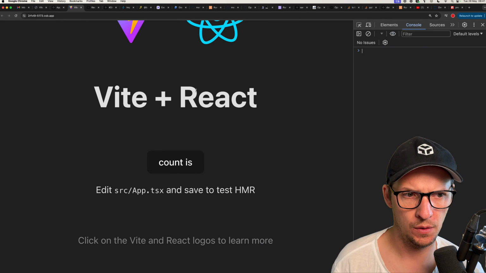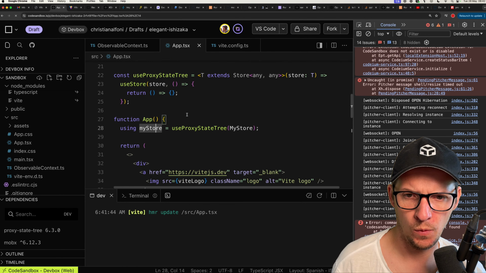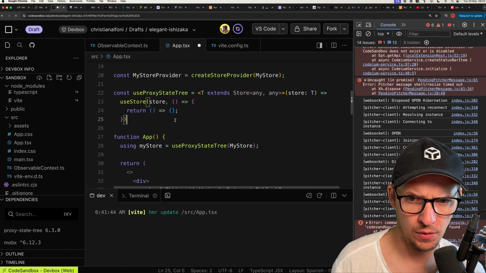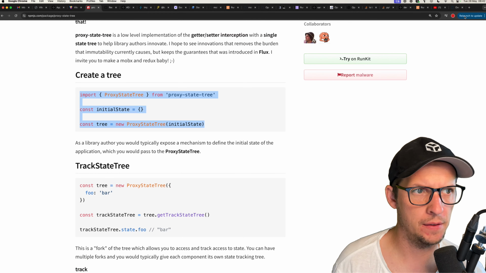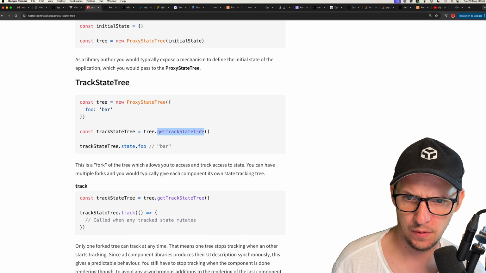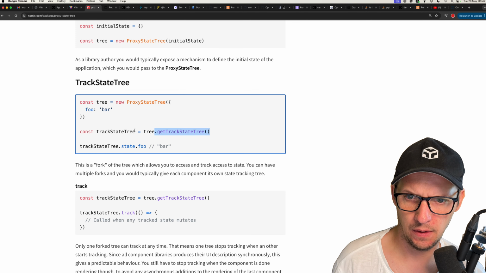Let's bring up the console. So what we kind of want to do here is use store. What was it? Let's bring this together. I have so much stuff open here. So yeah, we want to get track state tree and then dot state.